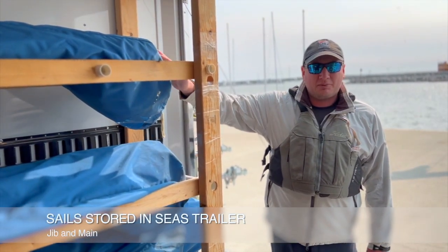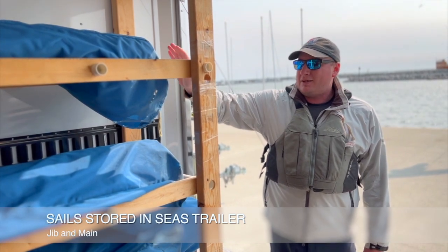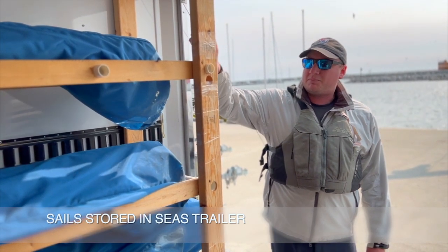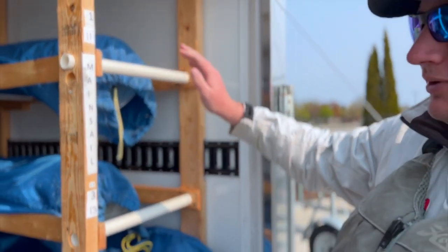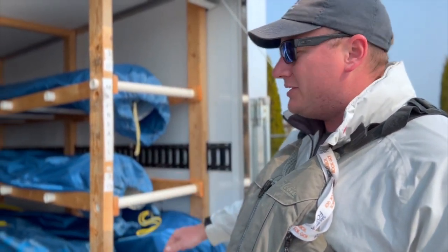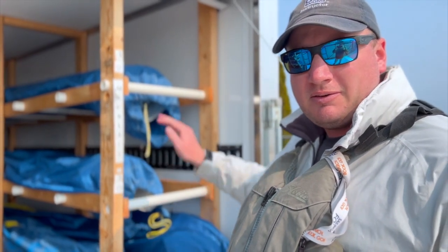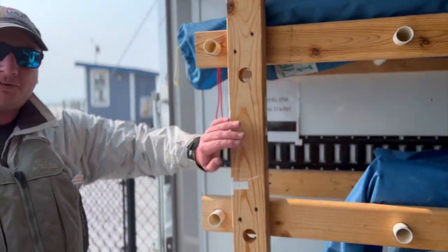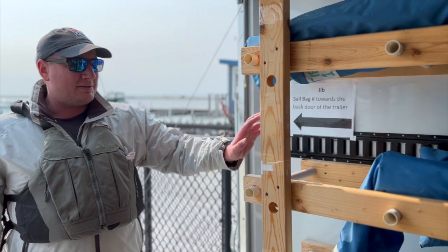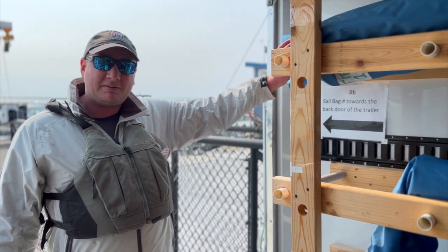The main sails are on the right side, the starboard side of the trailer. They are numbered, and the bags should match the number of the sail. Ideally, it's going to match the boat. They don't always match in that regard. Listen to your instructor, listen to the rental staff when it comes to those sorts of decisions. And then on the far side here, we have our jibs, the smaller sail that goes to the front of the boat. Same thing, the numbers correspond to the number on the sail.